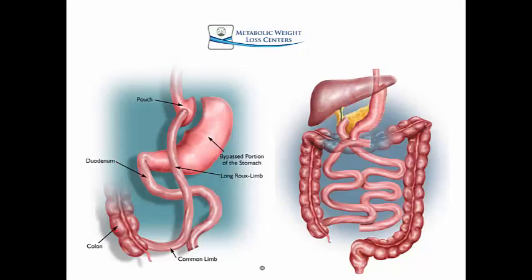Here's a graphic of a gastric bypass, and if you take a look at what we do here, we disconnect this small part at the top of the stomach, and we call that the gastric pouch. We disconnect that from the majority of the stomach, and then we take the small intestine, which starts right here, and about 2 feet downstream, we divide that small intestine, and we pull that up, and we attach it here to the gastric pouch, so that when you eat after a gastric bypass, the food comes down your esophagus into this pouch, and you don't have to fill up your entire stomach to feel full. You only have to fill up this gastric pouch. So obviously your portion sizes will be smaller.